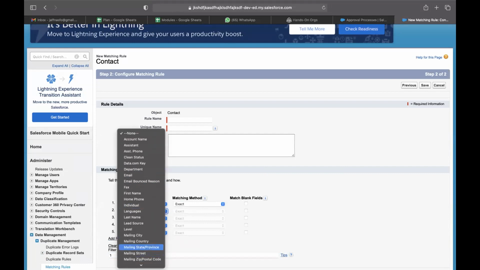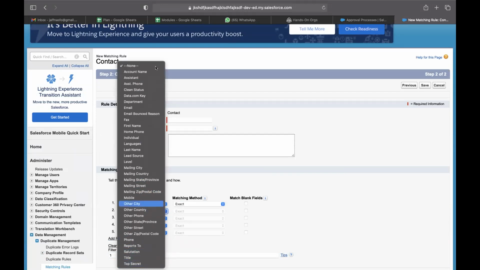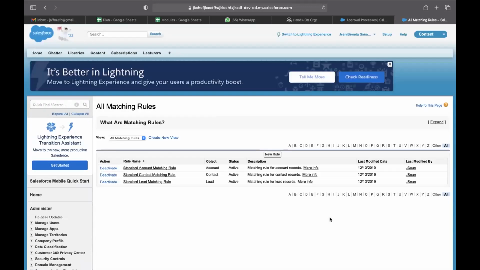Moving forward, when you are more into Salesforce, you will be understanding data.com and clean status and all this stuff. Once it comes to consultant level, you will be studying that. We will be doing a bootcamp for those certifications as well, and we will be doing more knowledge sharing sessions. So we will cover those advanced topics there. As of now, we just need to know what is a duplicate rule, what is a matching rule.